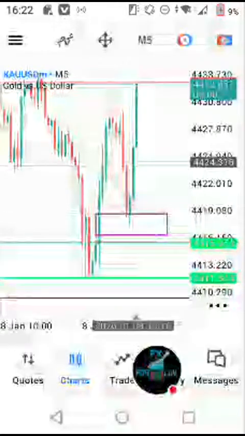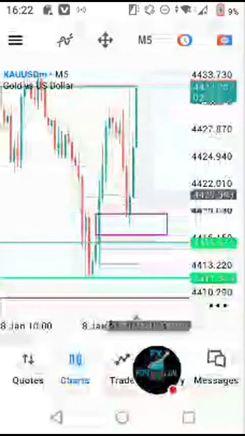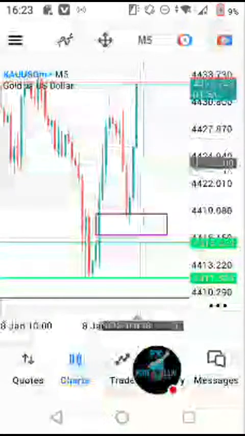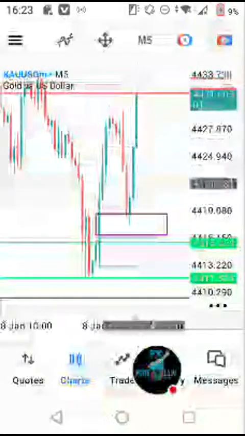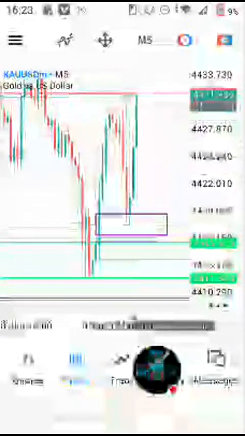So again, I want to show you something here. There is also a fair value gap. Count this green candle, candle 1, candle 2, candle 3. When you look at candle 1, this green one, its upper wick here, and look at this candle which has no lower wick, there is a big space between candle 1's upper wick and candle 3's lower wick. That's a fair value gap. So most likely price is going to come to fill this fair value gap, or it can choose to go low and sweep liquidity again below this low and push up.